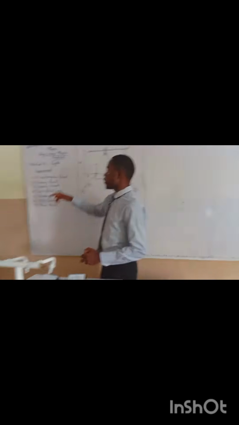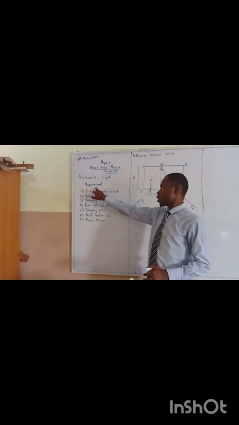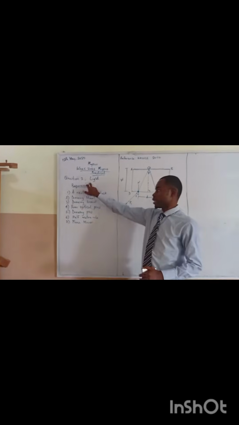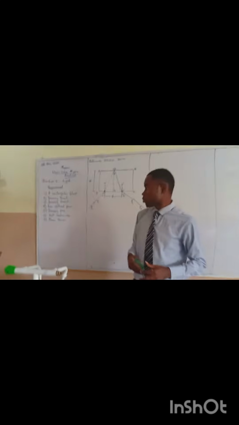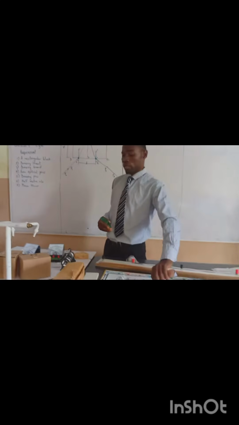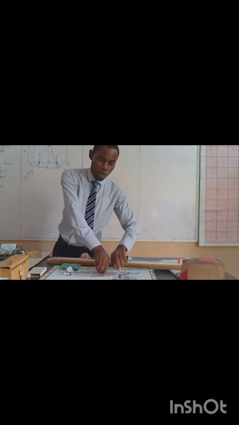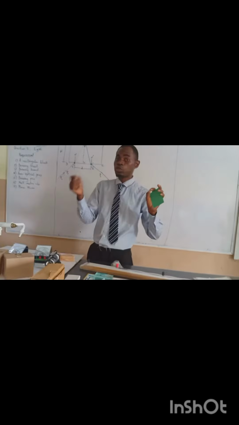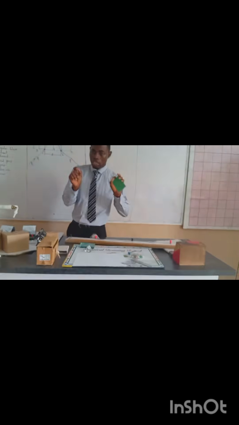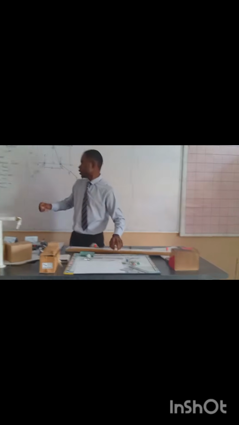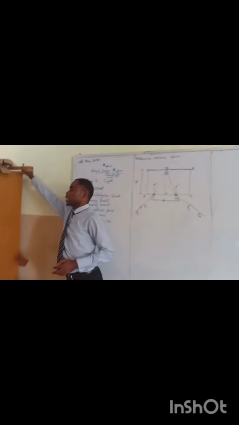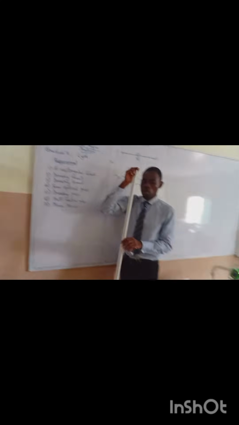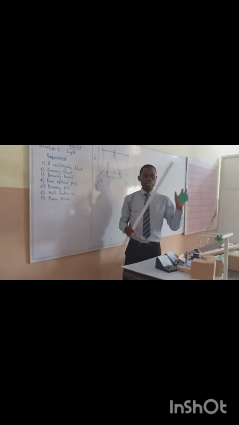For this year's practical, they have the following requirements for paper 2, question 2. We have a rectangular glass block. We have the drawing sheet, that is your paper, and the drawing board. We have our 4 optical pins. Our optical pins are here. We are not going to carry them because we do it ourselves. I'm teaching you right now so that you also will have the ability to do it yourselves. Drawing pins, we have a half meter rule, that is, I will pick up a meter rule and break it into 2. And likewise I will need a plane rule.